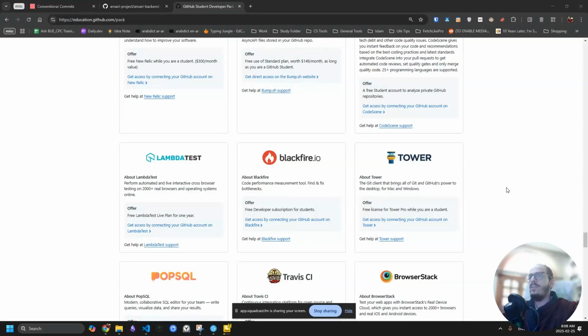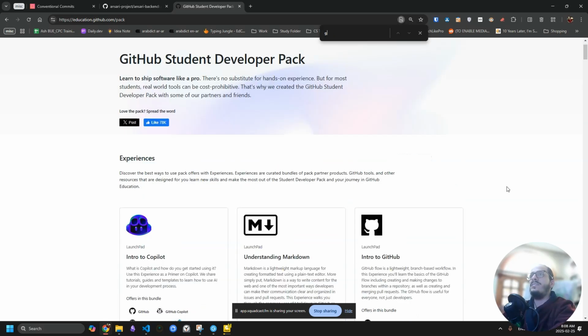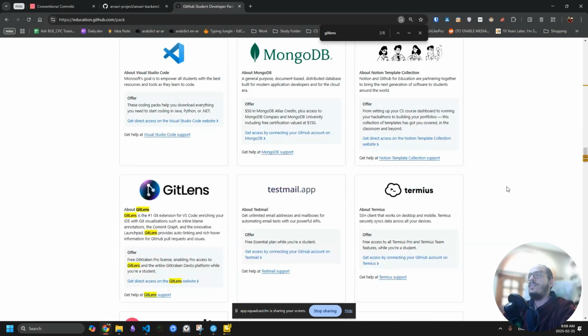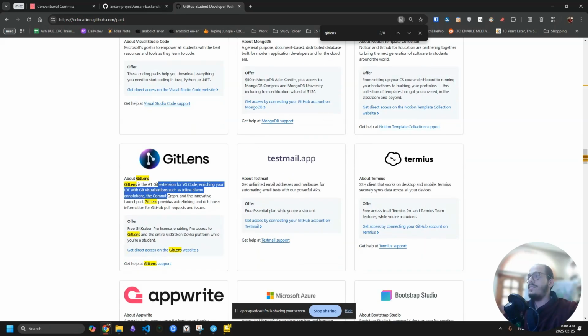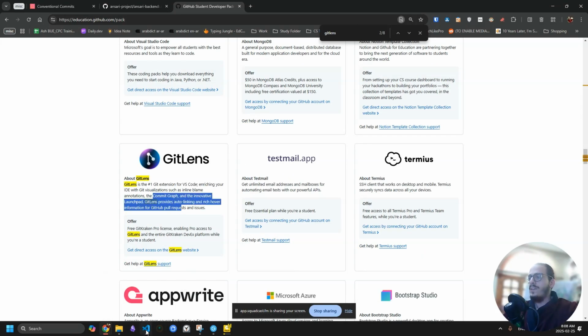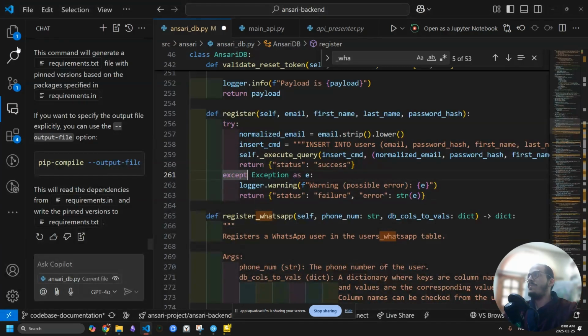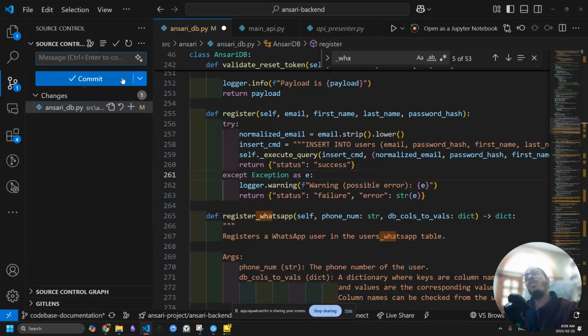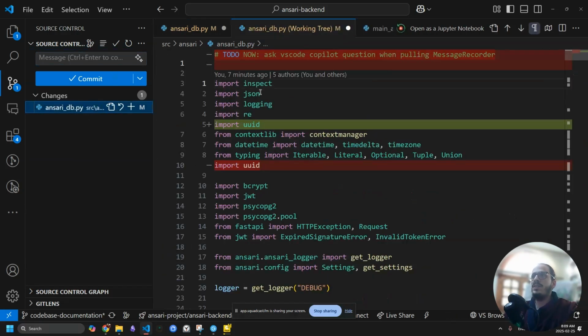And one of the great features is GitLens. GitLens, if you know it, is a very great extension to see details about GitHub, the commit graph, and all of that. What I love about it the most is an experimental feature, which I think has now become stable, that suggests what you can write in the commit message before pushing into GitHub. So here, for example, I made this change: I removed this to do, and this import was added at the top.